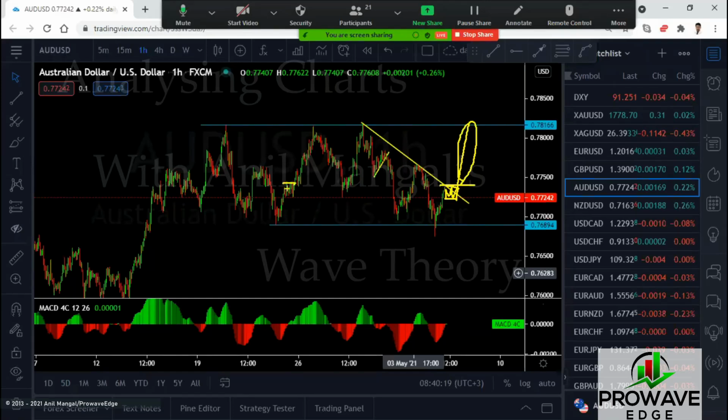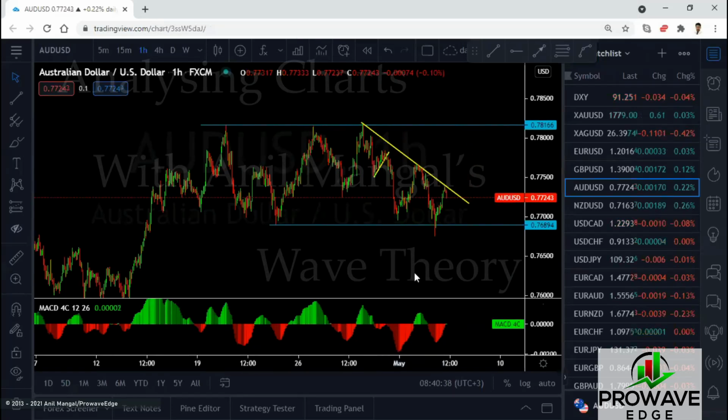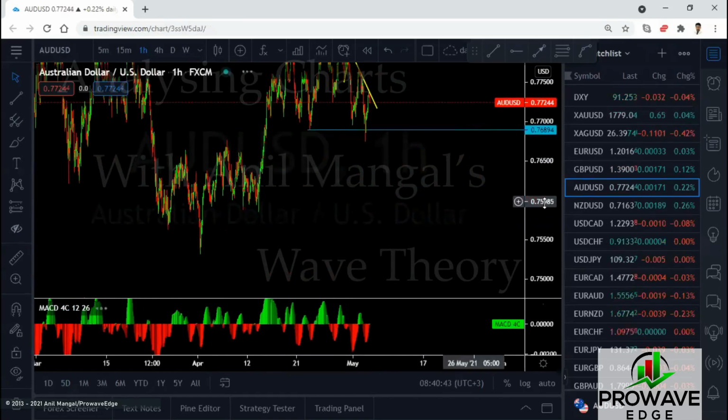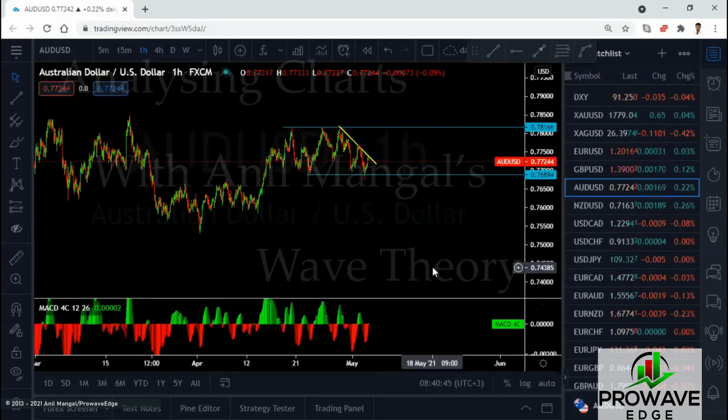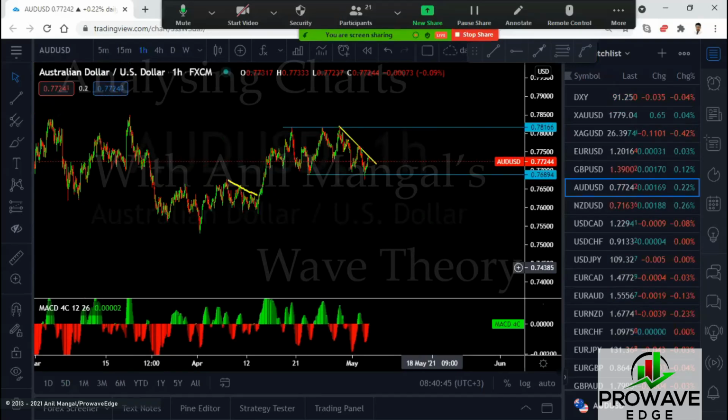So are we going to do this, make a flag like this and take off? Well, let's see. That is the possibility, because I think that pattern is completed as well. We have a perfect flat pattern. We were expecting it to go up. I can show you an example of that here. See, we had a flat pattern here. It took a while to go up, but it went up. You made a second flat here, and then it went up.